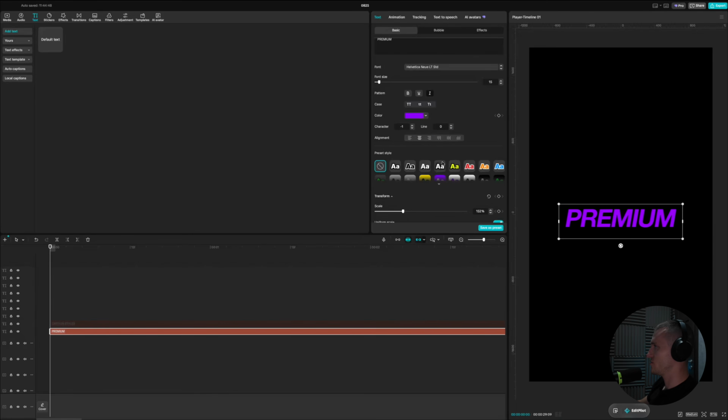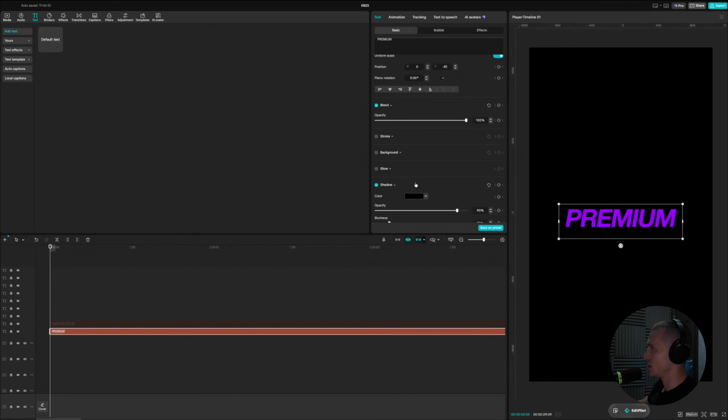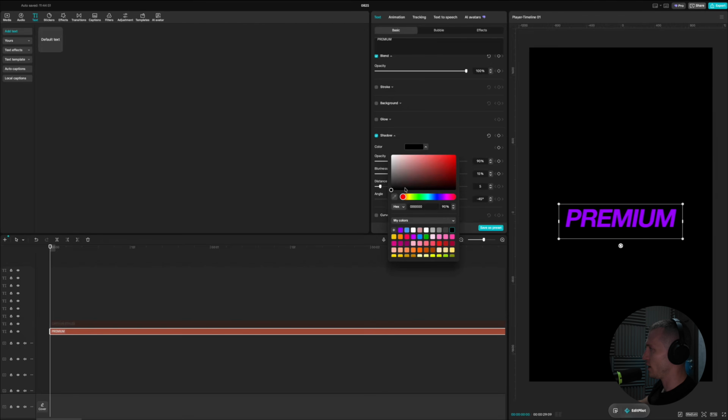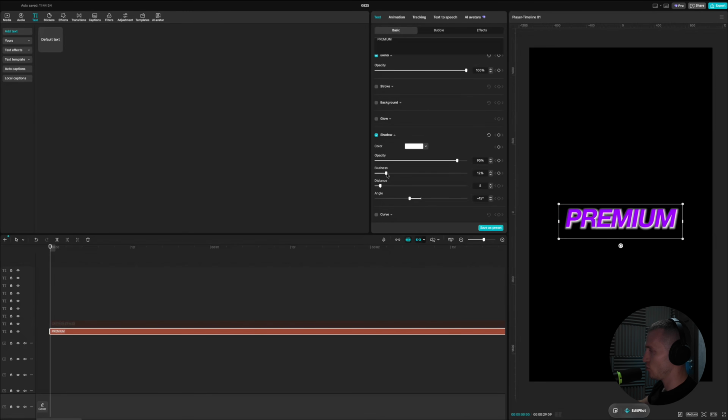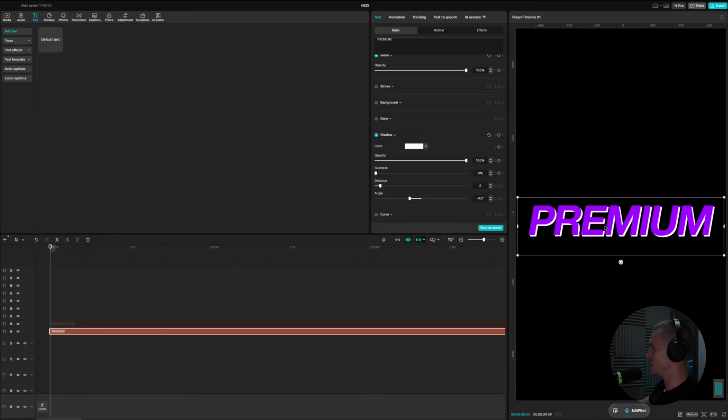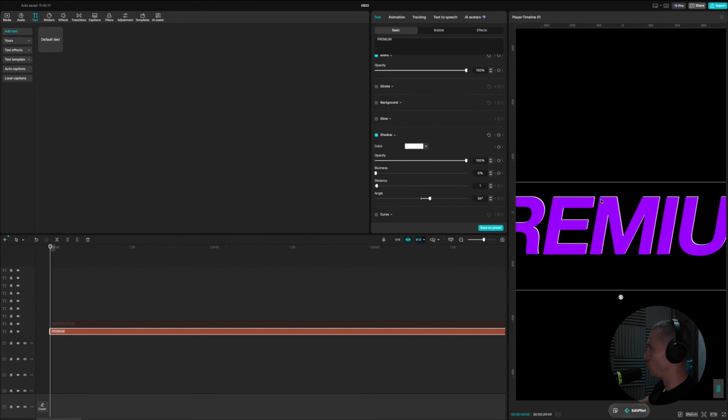And after you select your first color, you want to scroll down where it says shadow and just turn the color from black to white, and now decrease the blurriness down to 0 and increase the opacity to 100. And now if you zoom this in a little bit, you can just start adjusting the distance. I like to keep it around 1, even less than a 1, something around this. Keep it on 1 just so you have a super thin smooth edge. And now you go to angle and you can just start adjusting the angle the way you like. I like to have the edge rim on this upper and this right side edge.